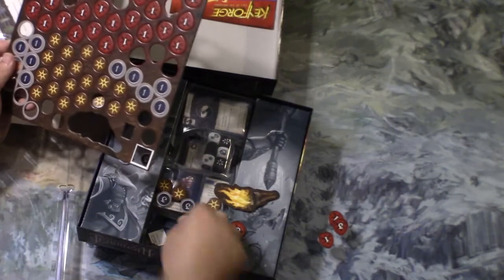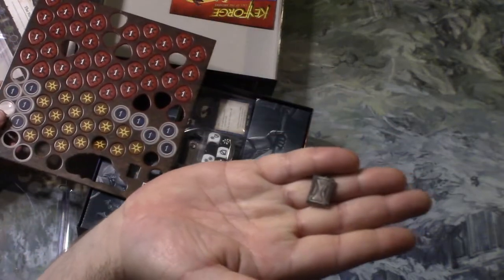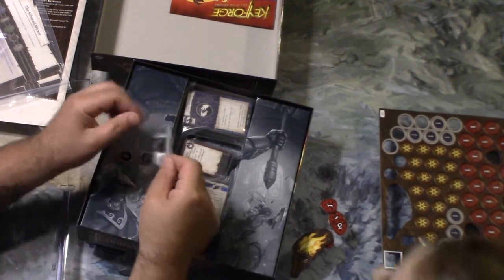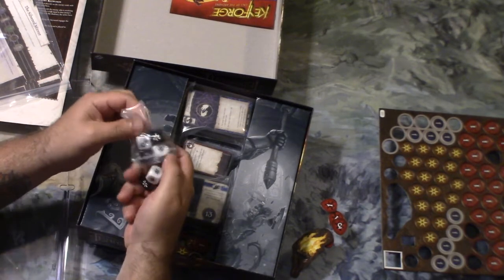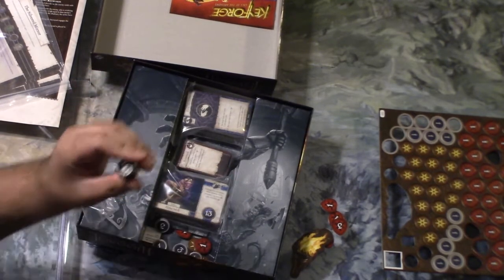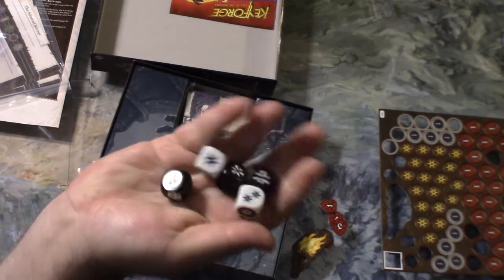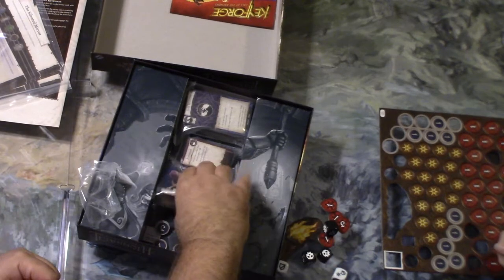There's the time tracker. Looks like an hourglass. I just dropped it. Alright, there's the torch. Here's the dice. Kind of boring looking compared to Descent's dice, just black and white. But they got some really cool symbols on it. Like there's a skull here. It's like little burst symbols.